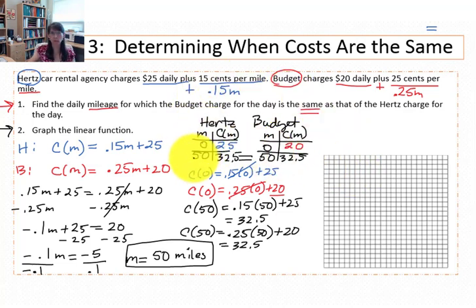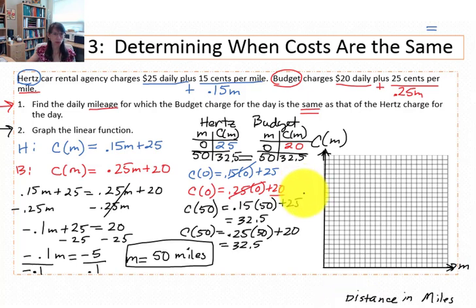Input was miles. Only positive numbers would make sense for miles. And cost, you're going to be charged to rent the car. So again, positive numbers. So we want our mileage to be along this bottom axis, and the cost will be here on this edge of the axis. So I can go ahead and get those set up. Now we've labeled each axis with its variable, but we also need a title. So we need distance in miles, and our output is going to be total cost in dollars.